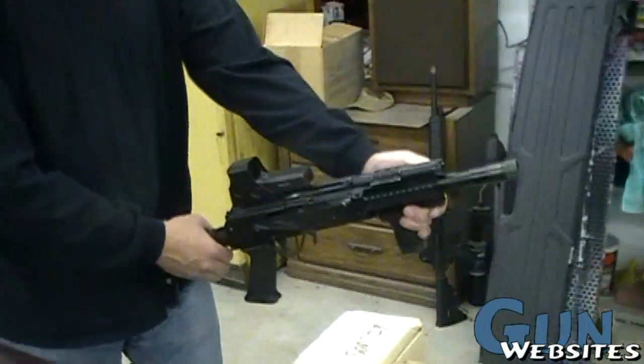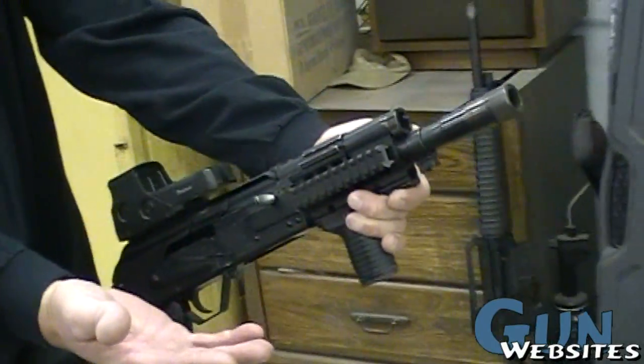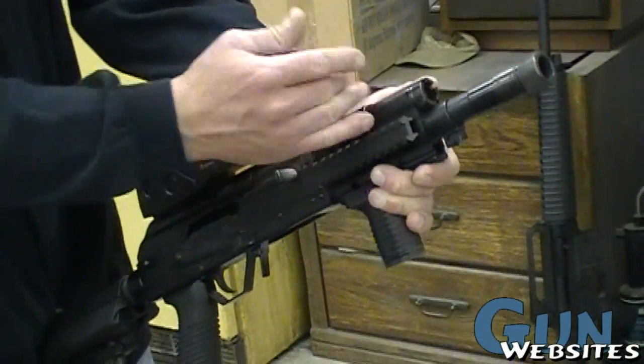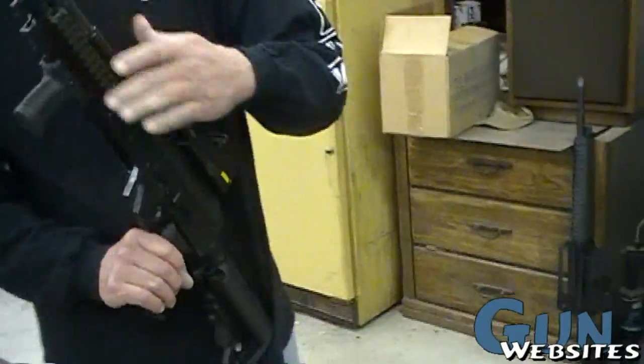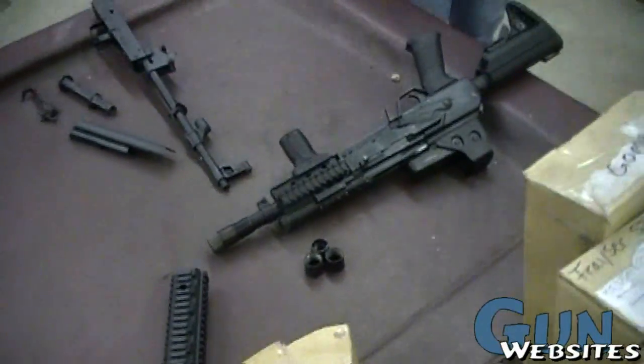Other guns can still do them — of course, they just copy it. They know that they can cut the barrel eight inches, bring the gas port back to this position, and it's going to work. So they don't have to do all that — they just copy it. Well, that's why we wanted to make sure to give credit where credit's due. The people that put in the work are the ones who are the innovators. Everybody else is just copying, really.